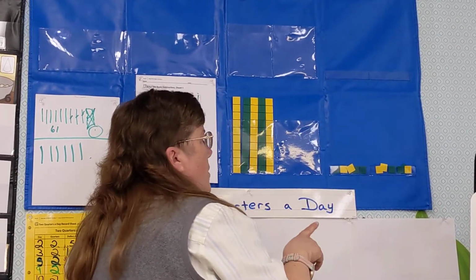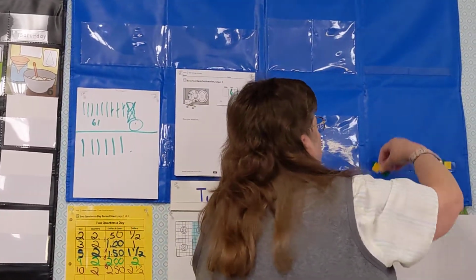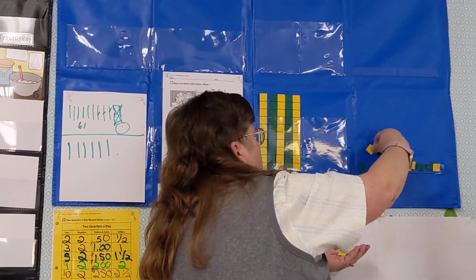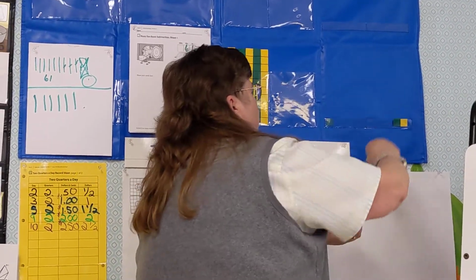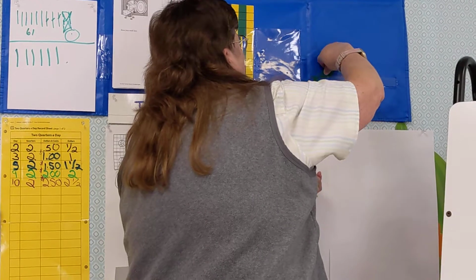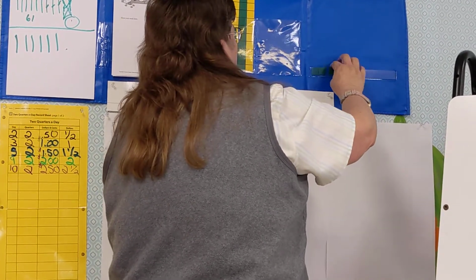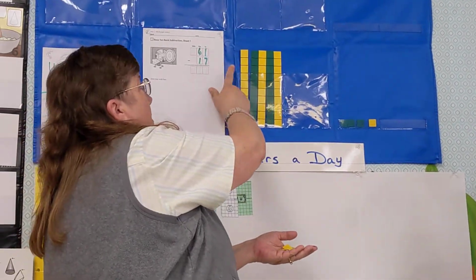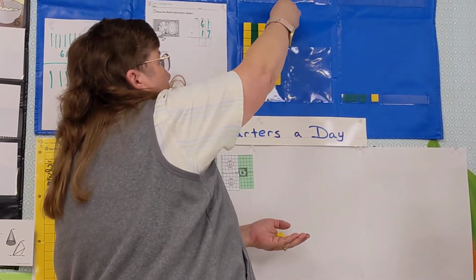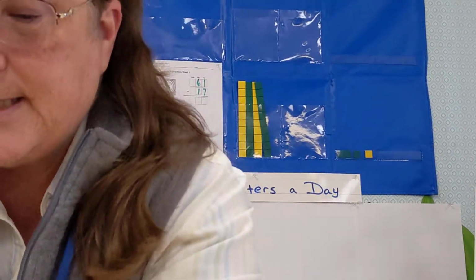Okay, so I need 7 out of there. So I'm going to pull back out my 7. 2, 4, 6, 7. And remember, we started with 1 extra. And so that's how many. And I still have not pulled my 10 for the 17. So I've got 17 pieces.